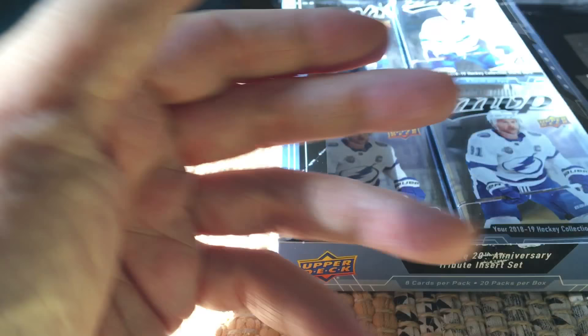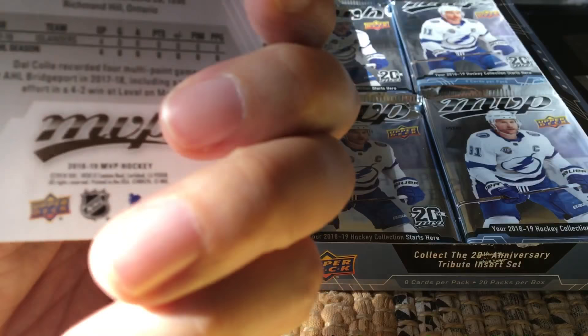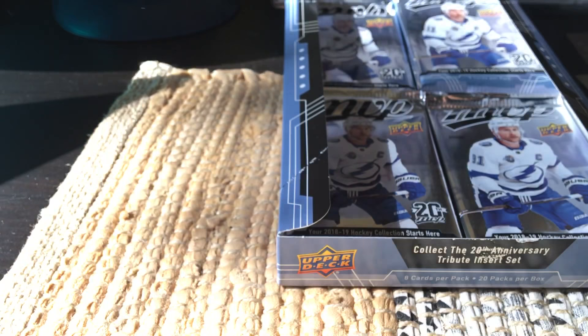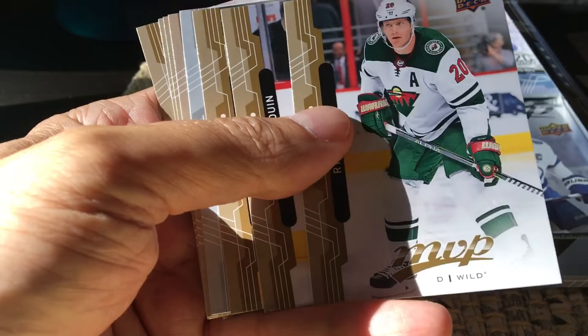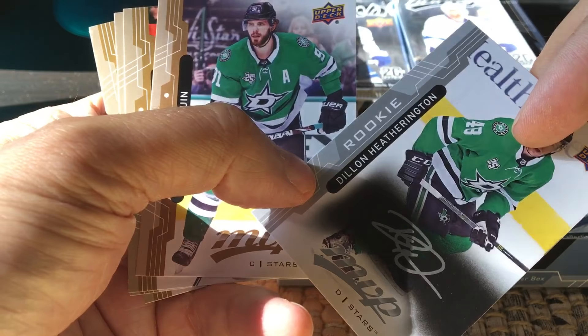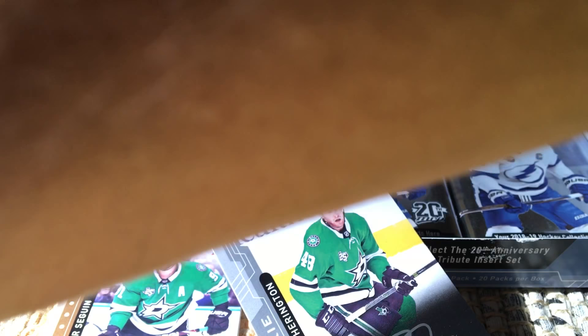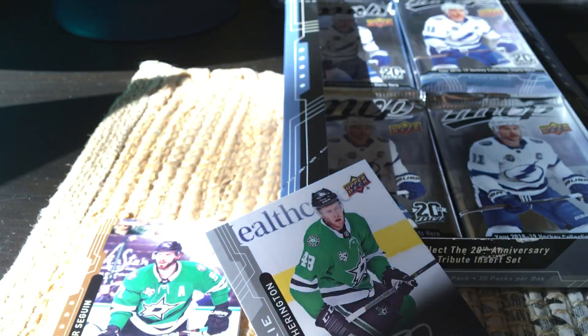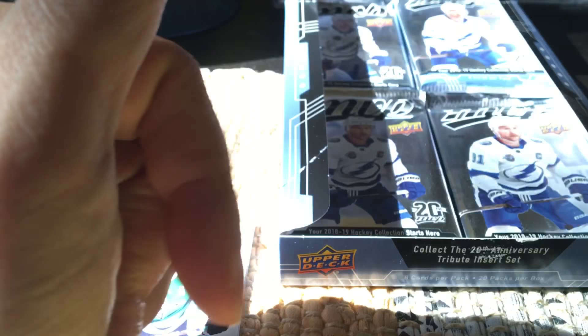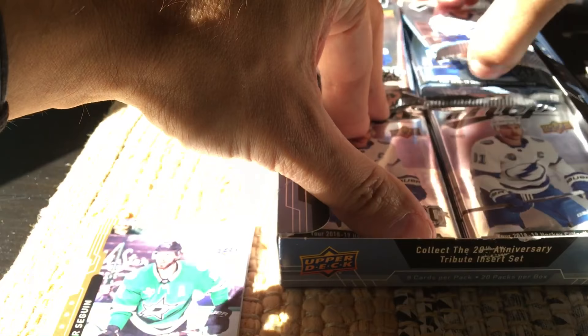Oh there's a rookie — I almost missed Michael Del Cole — and he did play a couple of games last year. There's Jonathan Dwyer, and here we have another silver script and it's a rookie silver script of Dylan Heatherington — that's nice, he got into a game last year as well. Dylan Heatherington — nice to get a rookie one for a change. He plays D, he was drafted in the second round, 50th overall, and actually played half-decently with the Texas Stars, their AHL affiliate. Nice to get a rookie silver script.